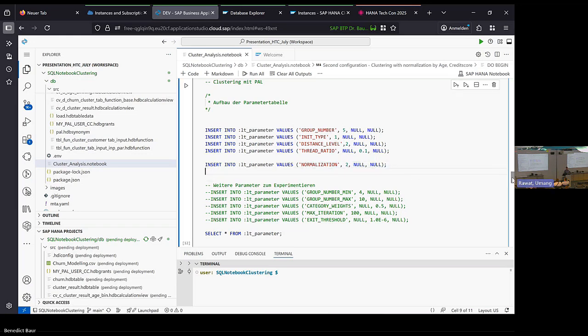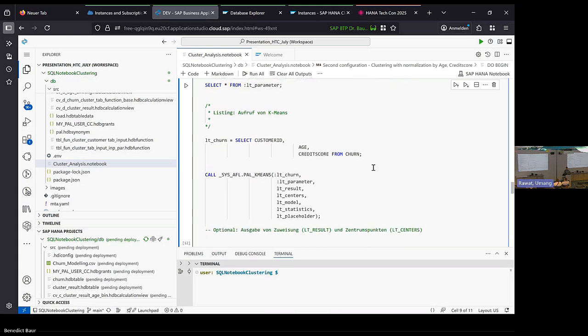And we do a very simple clustering now, just age and credit score. So if you remember this graphic I showed before, this use case of the bank, that you just want a segmentation by age and credit score, and based on this segmentation, maybe offer some specific products related to the age or the credit score of the people. And the rest is the same. So we just change the parameter table and this feature selection here.